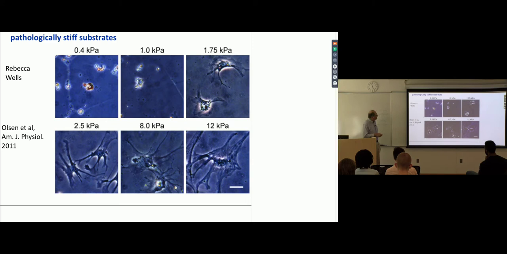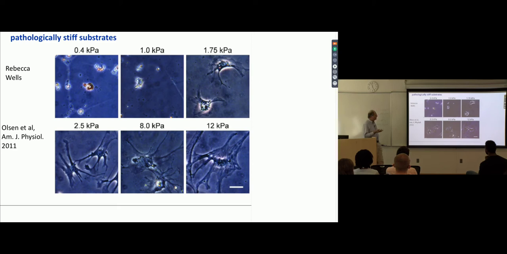Just as intuition, about 400 Pascal is about the stiffness of a normal liver. Even if you just go to the food store and pick up a piece of liver, that's something like a few hundred, maybe 1,000 Pascal. But a really fibrotic liver is out here someplace. What the Wells lab has done is take a cell type from the liver, a hepatic stellate cell, that looks kind of brownish here because it's storing fat-soluble vitamins, it has fat droplets in it, and it's not a particularly photogenic cell. It's just this little blob of stuff.